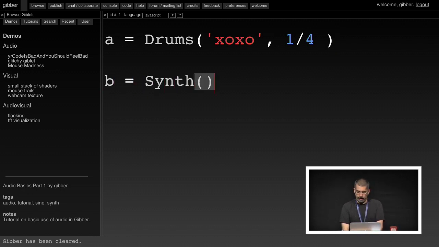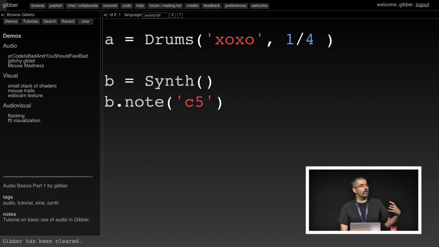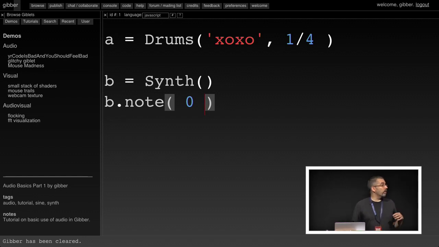So let's go in now and make a synthesizer and get some examples of how to play notes. Here I'm saying play the note C in the fourth octave, and there's the note C in the fifth octave. Now I can pass those values as a string, but I can also pass numbers right here. If I pass the number 0, there's basically a default scale inside of Gibber, and 0 says select the first note of that default scale. The default scale happens to be C minor in the fourth octave. So if I change this, you hear it just works its way up the scale.